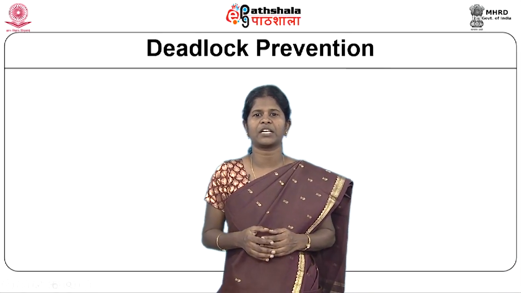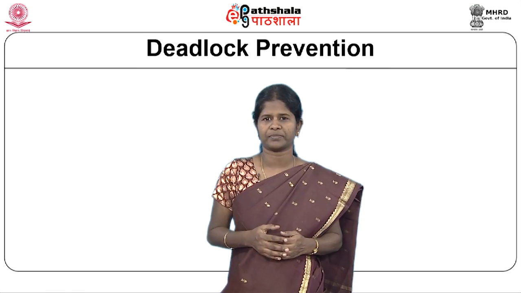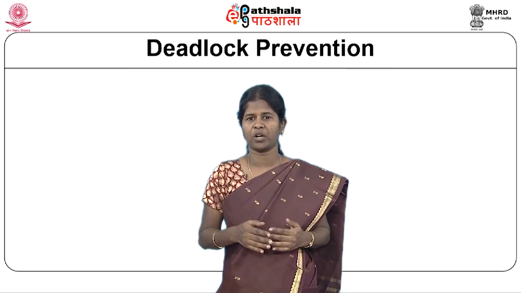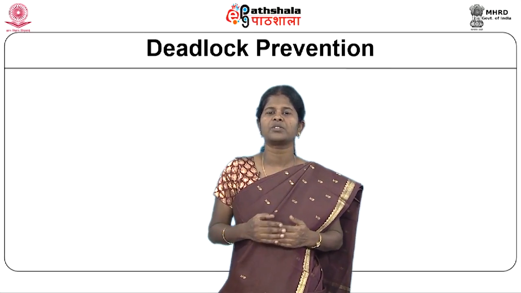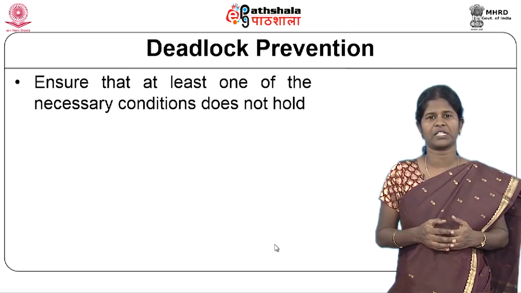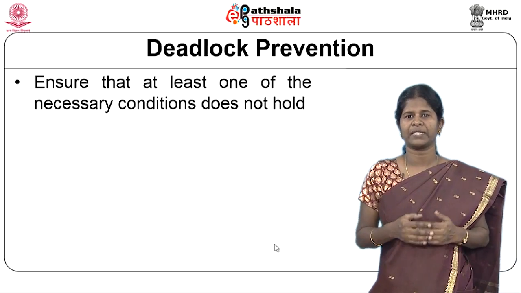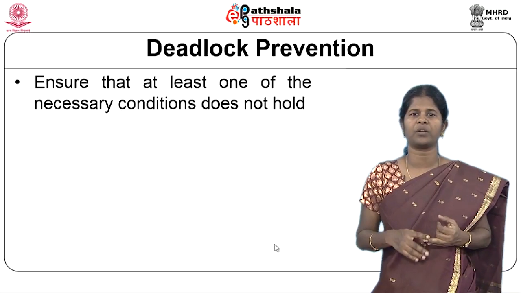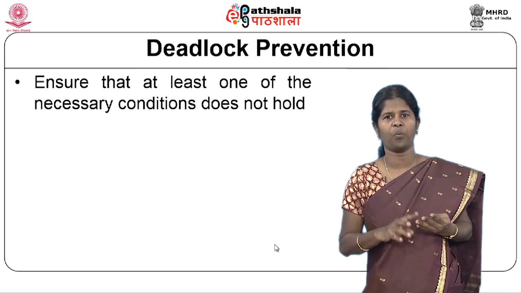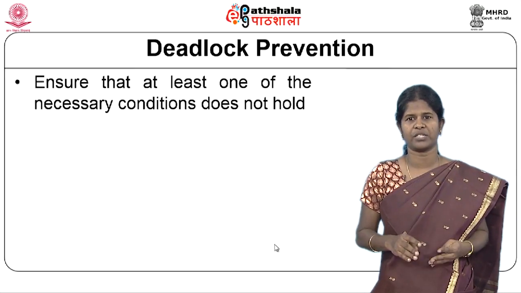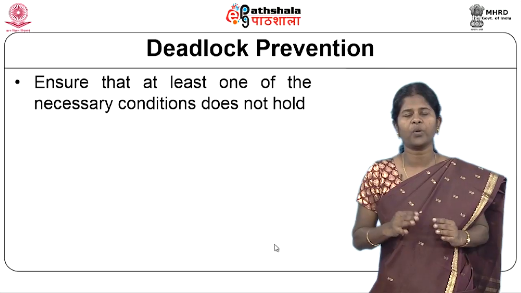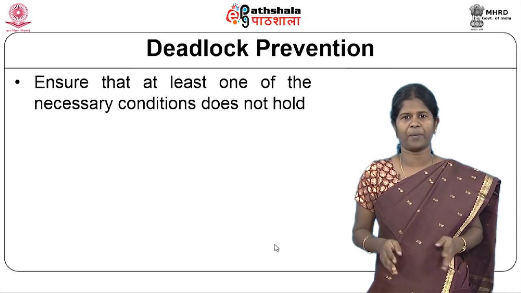So, now we will first learn about deadlock prevention. Why do you need to prevent deadlocks? You need to ensure that deadlocks do not happen in the system at all. For that, you need to ensure that the 4 necessary conditions that we have seen for deadlock to happen in a system do not all hold. The conditions are mutual exclusion, hold and wait, no preemption and circular wait. If you are able to prevent even one of these 4 conditions from happening, then you will ensure that deadlocks do not happen in the system.